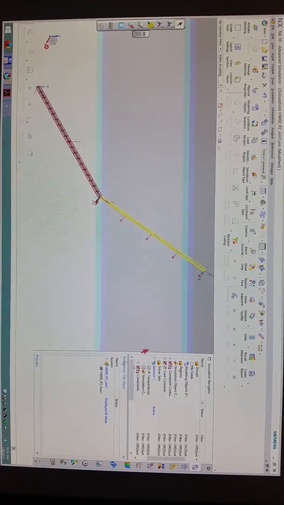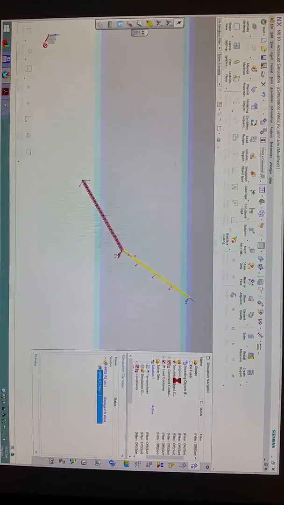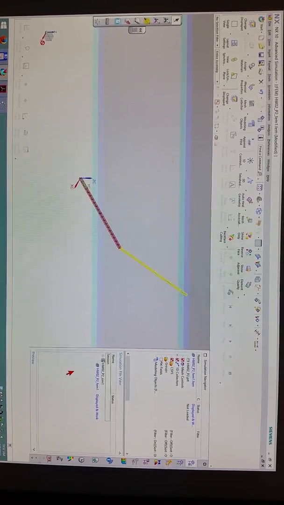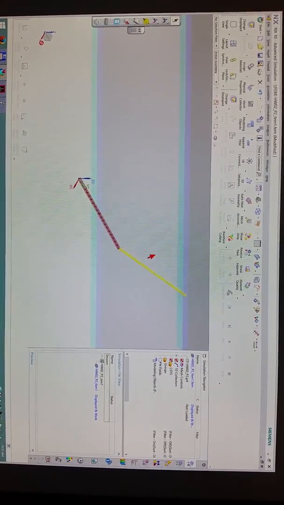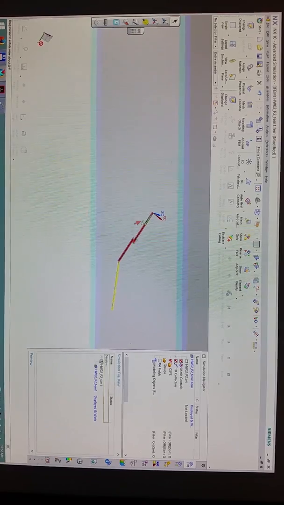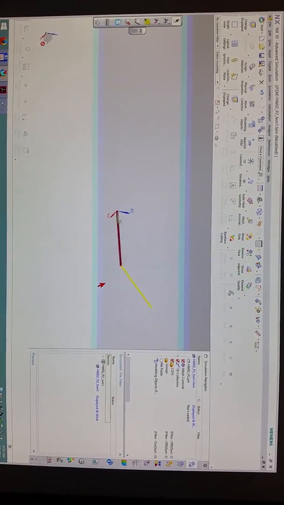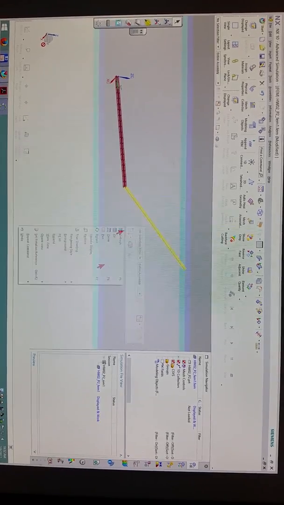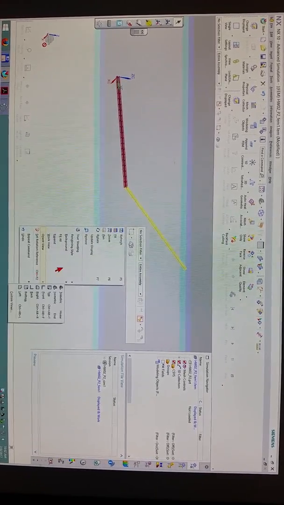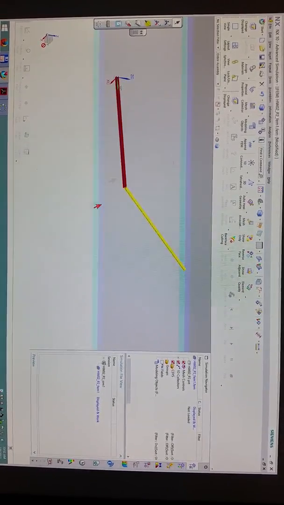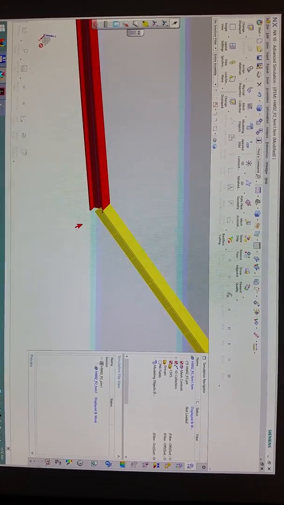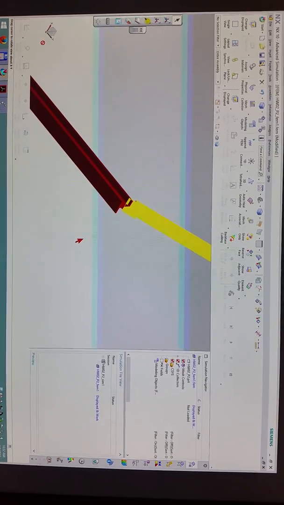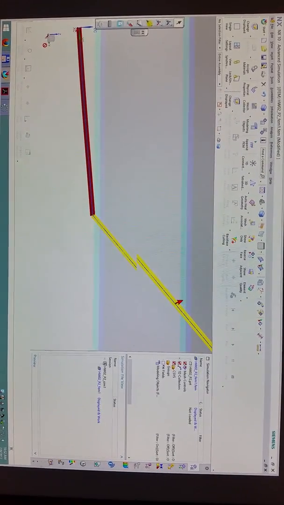When you draw everything nice and neat for homework 2, this is what it should look like. So these are your beams. The horizontal beam should be an I beam, and then the angled beam should be a T cross section.